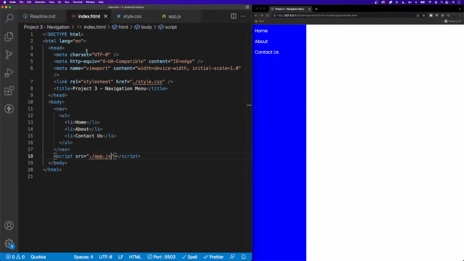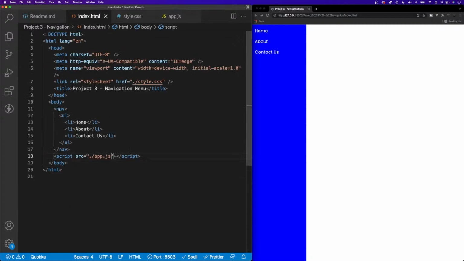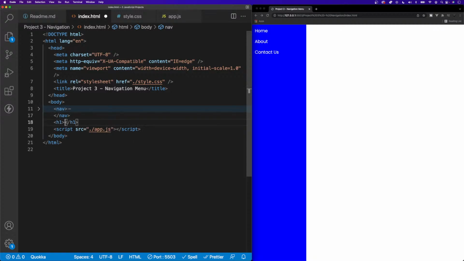What we also want to do is we need to have a little toggler. Where we could put this is probably over here. We also probably want to position this nav absolute or fixed, because we don't want it within the actual flow of the page. For example, if I came down here and added a header and said hello, you can see it's going to be all the way down here, and we don't really want that. When we have a navigation traditionally like this, we want it to be position fixed on top of all of the actual content on the web page.